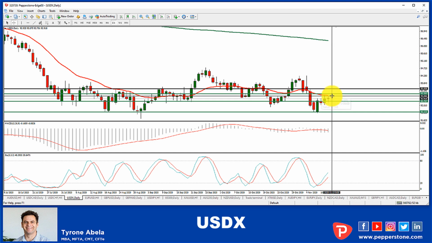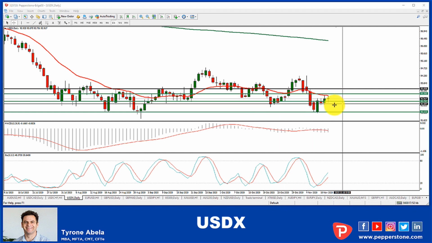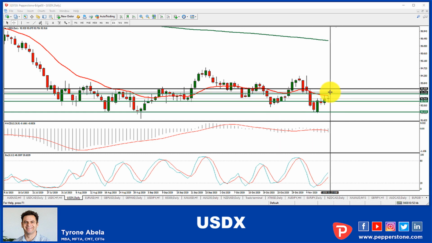And although it has hit the 20 moving average now, and look, we know it's going to be a little bit of resistance here for it. So it's got a little bit of work to do. It needs to break this 20, and that's the only way it's going to convince us that it is going to go long. The obvious target is where we've got this black line drawn here, which is the 93.50 level.